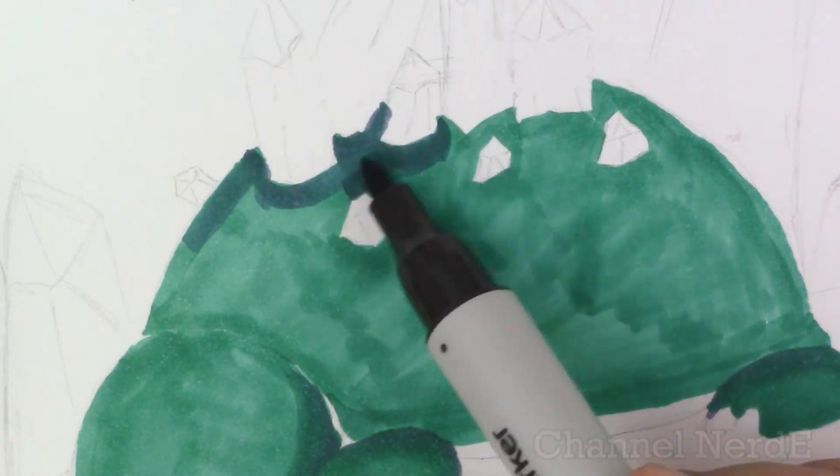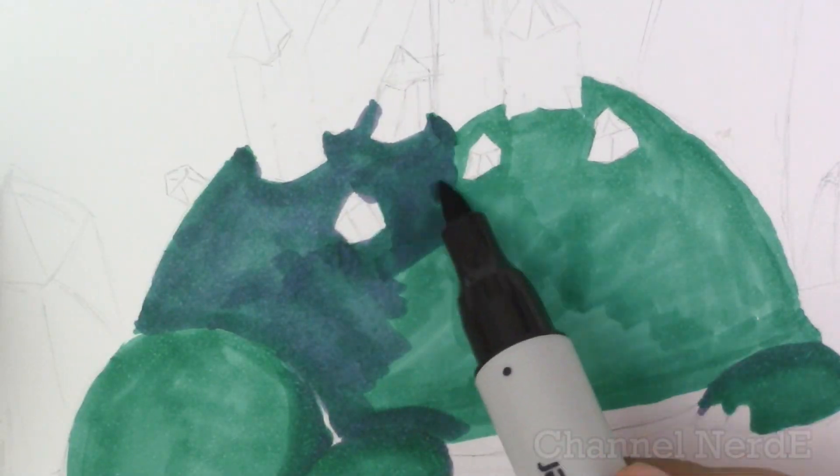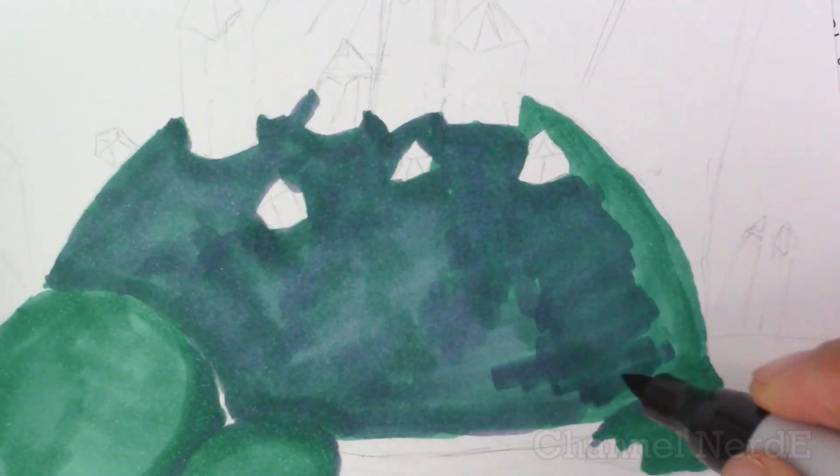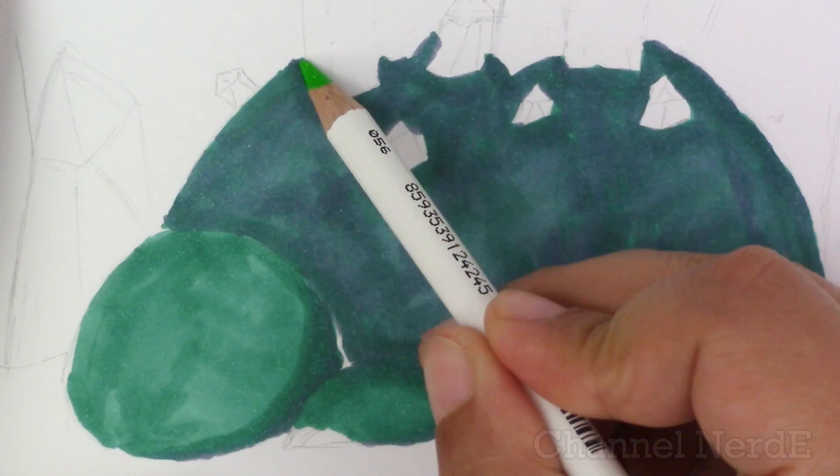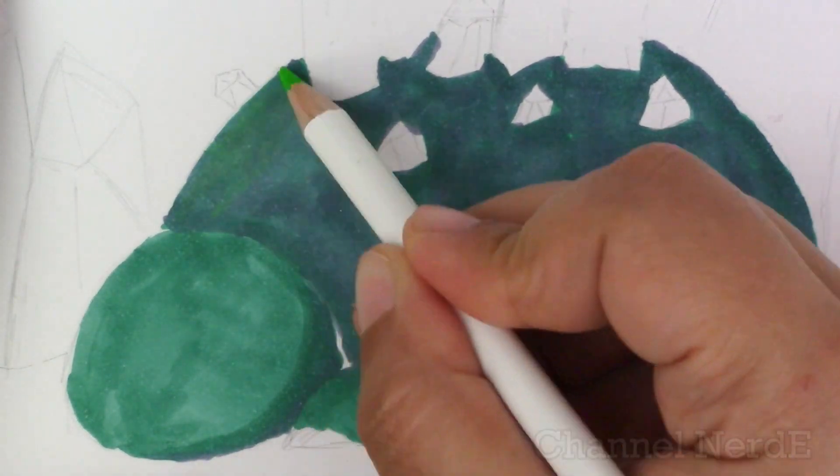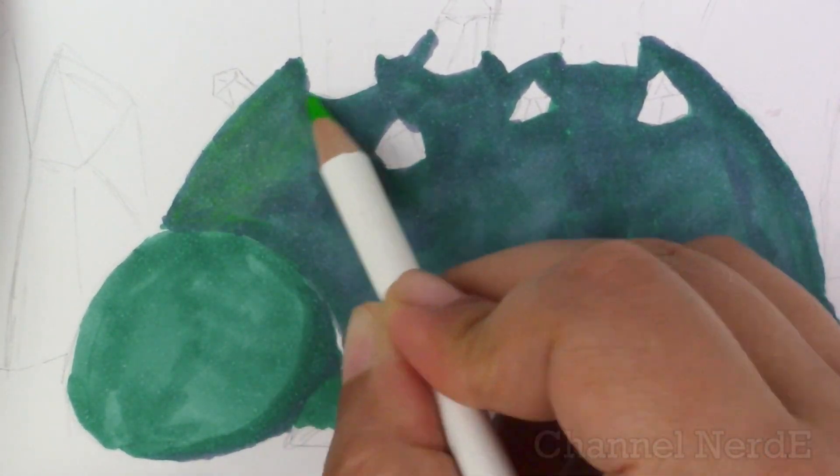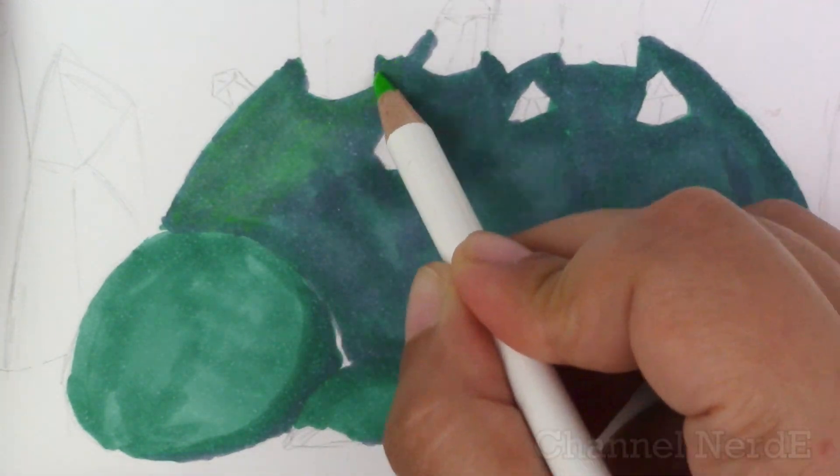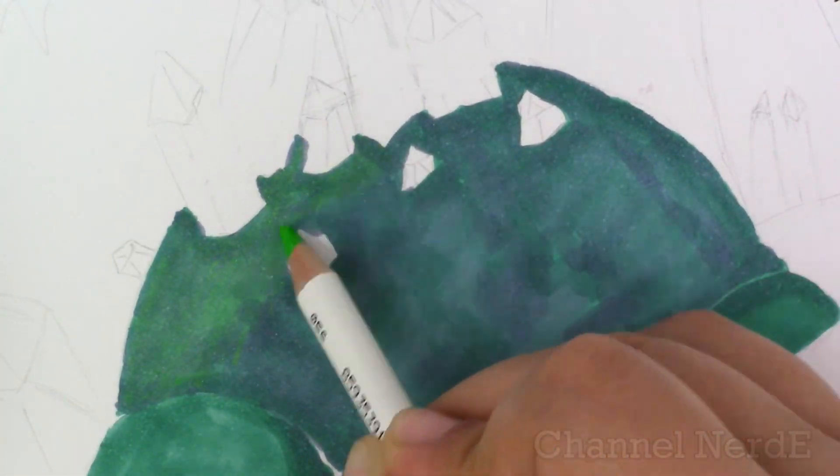The only issue I would say with these markers is probably not the marker itself but the paper that it came with which is very absorbent of the color so it left a lot of streaks. So I tried to make the shell a little lighter by going through with the dry markers.